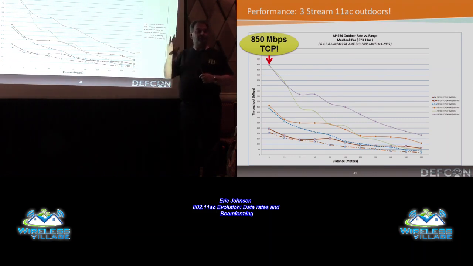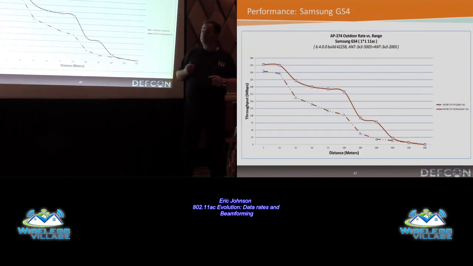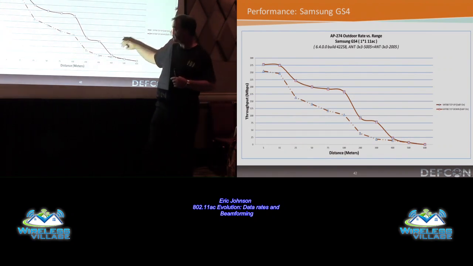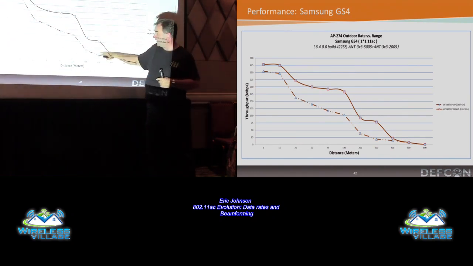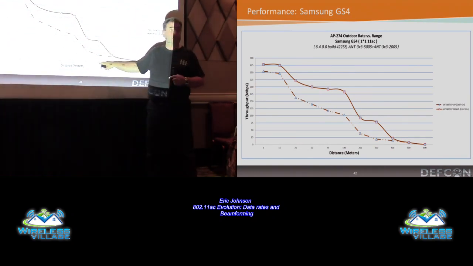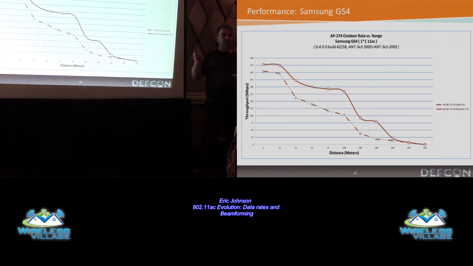I've been in this business for a long time. That's pretty freaking awesome. And this is to an unmodified MacBook Pro, just using the antennas that are in the cover. Okay, so that's interesting. What about a smartphone? This is a Samsung S4, which is a single-stream 11AC client device. All right, I'm not working at 600 meters, but hey, 75 megabits per second at 300 meters, not too bad, right? Because a handset basically runs out of juice in the uplink direction, it doesn't have enough transmit power.